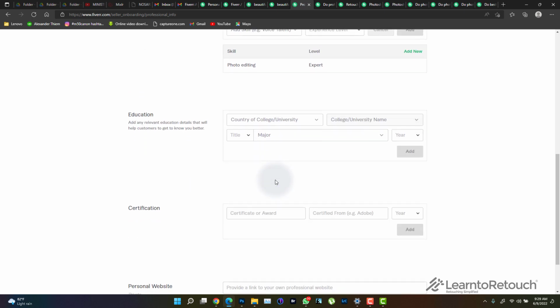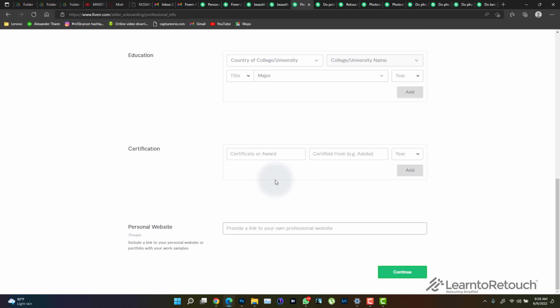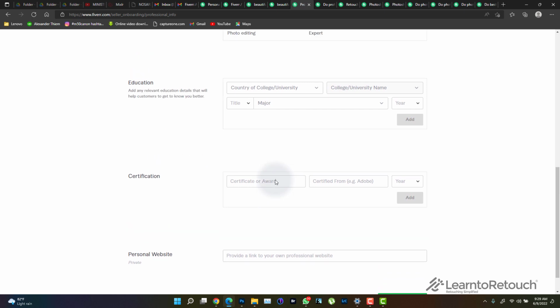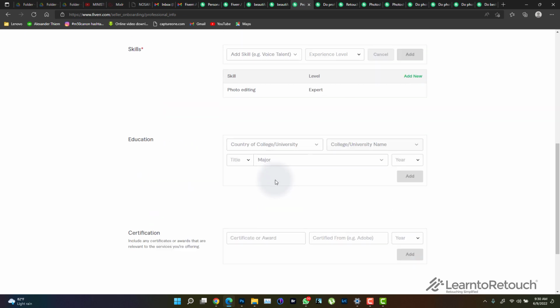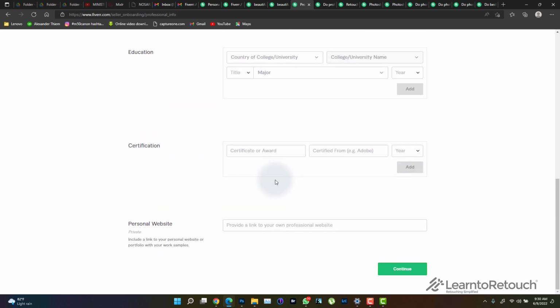Then your educational qualification, it's important. If you have a personal website, you put it here. You can create your own personal website, create a Disha website or a link tree, or a link to your Instagram handle if they will allow. So now your certification, if you have any certification, is also allowed here.